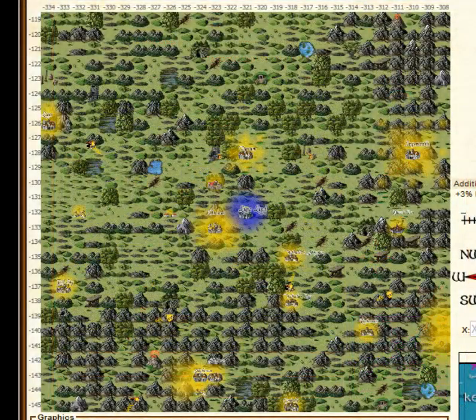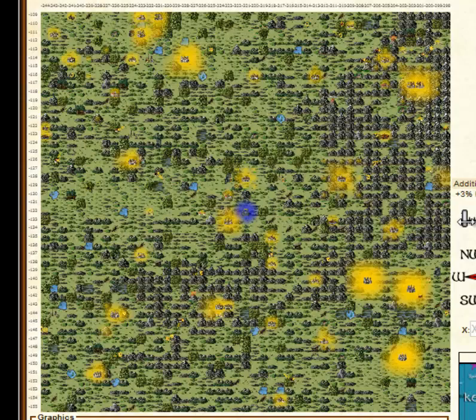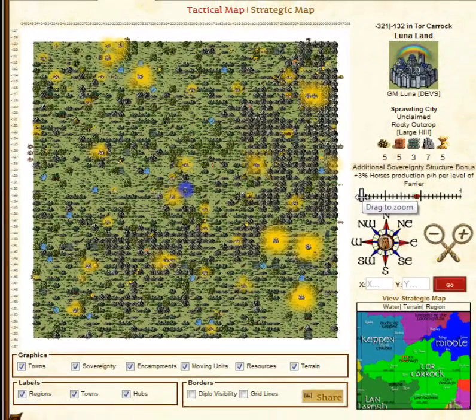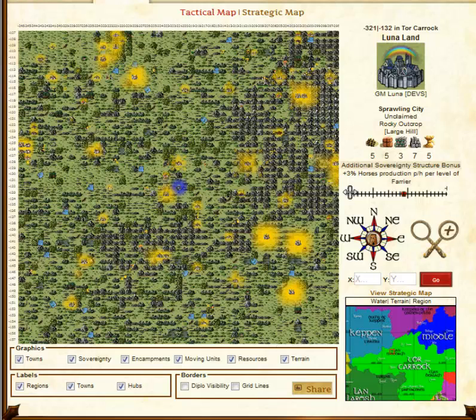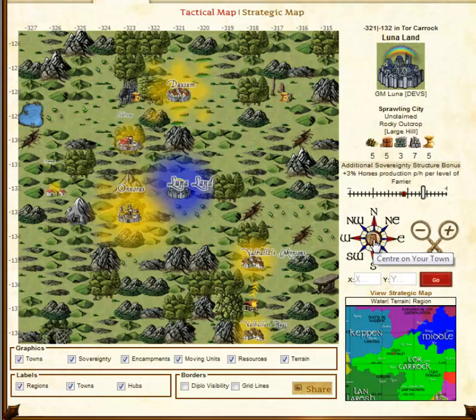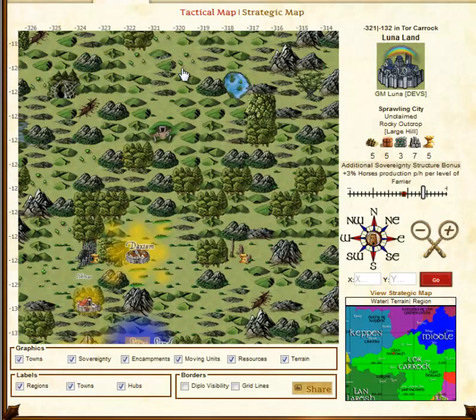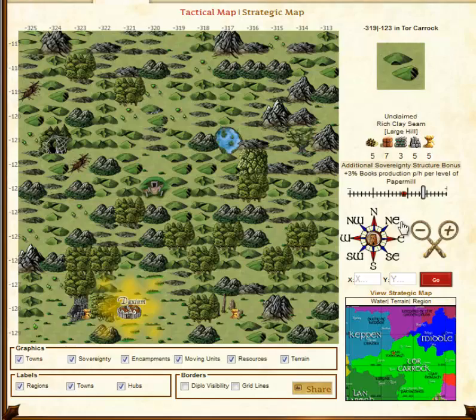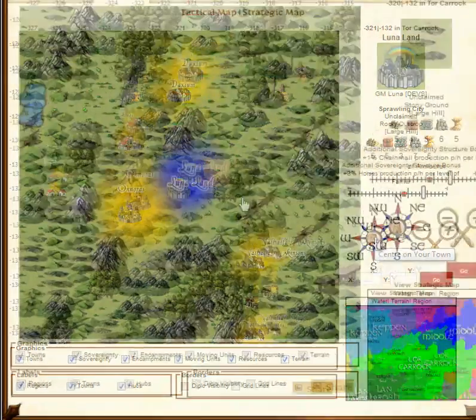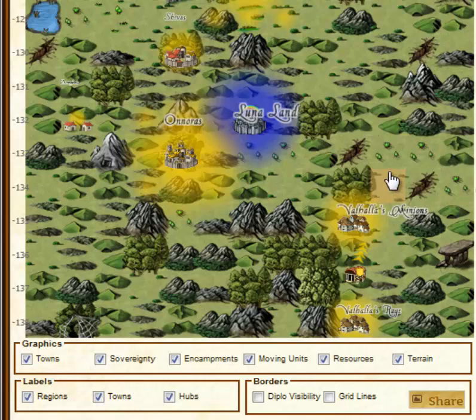With an active Prestige account, you have even more levels of zoom, which you can see here. You can zoom out to a very great distance. To center on your town in the world map, click on the Center on Your Town button inside of the compass. So if I were to go exploring and then want to get back home quickly, I can click on that button.